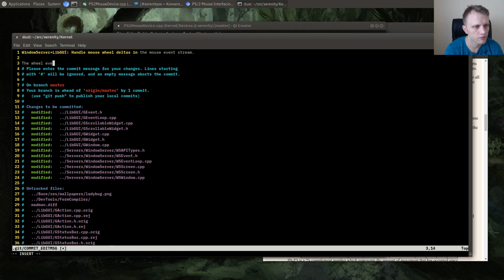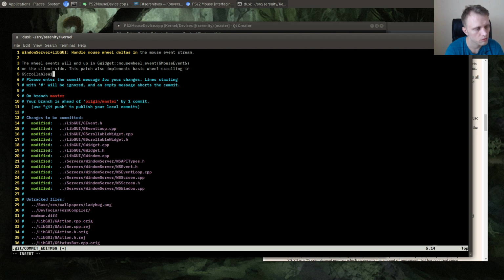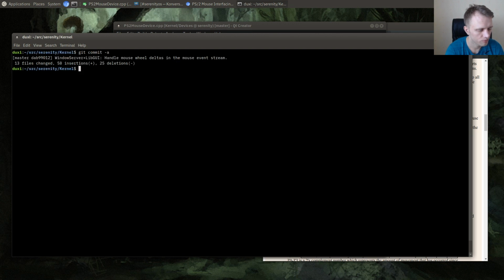The wheel events will end up on GWidget mouse wheel event, inside, which also implements basic wheel scroll in the scrollable widget. Yeah, this mechanism. Smiley face. Cool. Okay, let's push that.